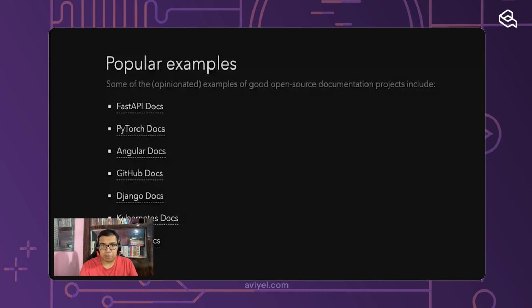Now, there are various popular websites out there that exactly explain some of the examples of good documentation websites. Again, this is a very opinionated example because everyone has their own perception of what a good documentation website looks like. But again, these are some of the references that you can use to understand how good documentation looks like.